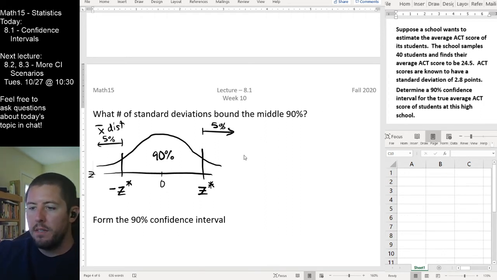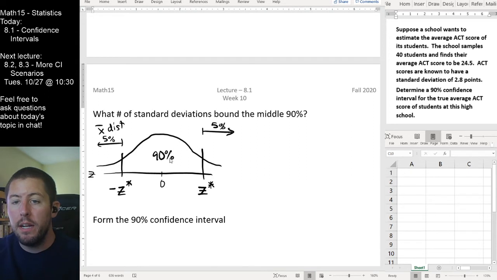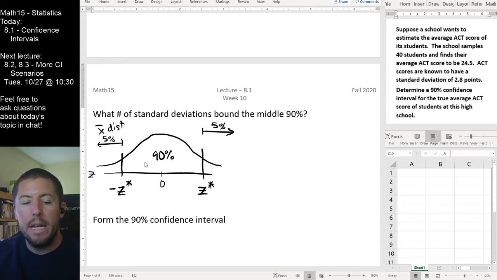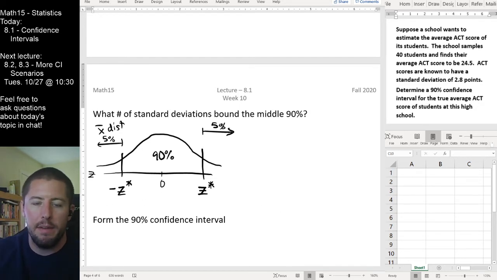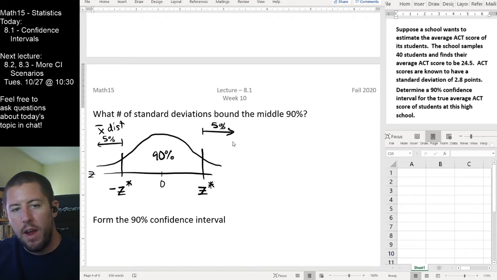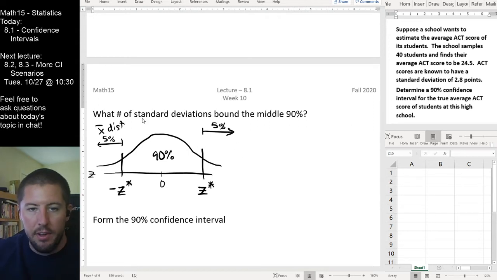And so if I want to find where these locations exactly are, why do I use 5%? Good question, Jose. If the middle 90% is what we want to capture, then what I know is that 100% spans the entire left-right distance. 100% of all of our area goes from left to right. So if I am interested in capturing the middle 90%, that means there must be 5% in this left tail and 5% in the right tail, so that together these three subdivisions of our interval add up to all 100% of our probability.